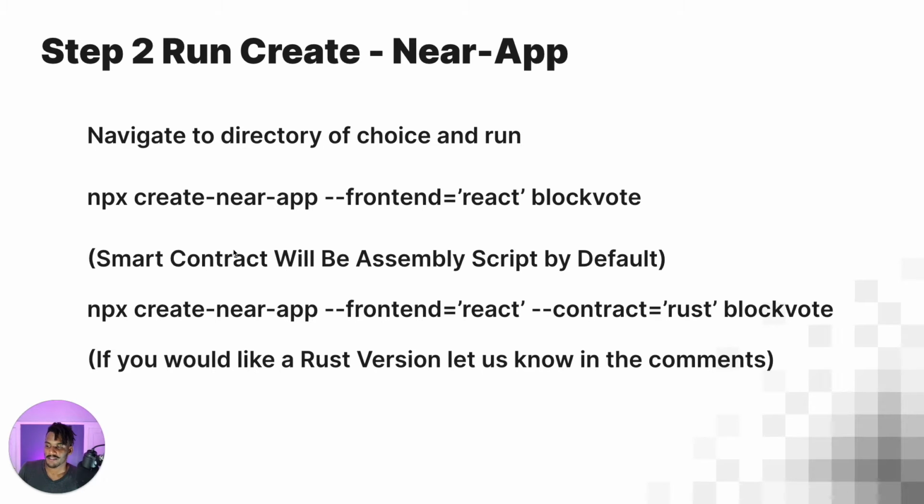The smart contracts are written in 2 languages on Near. One is AssemblyScript, which is a lot like JavaScript. If you guys do not know AssemblyScript, I'll also put a crash course video link in the description for AssemblyScript, also by Traversy Media. It's a great way to start writing AssemblyScript.